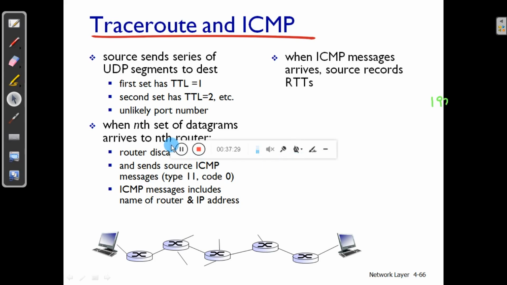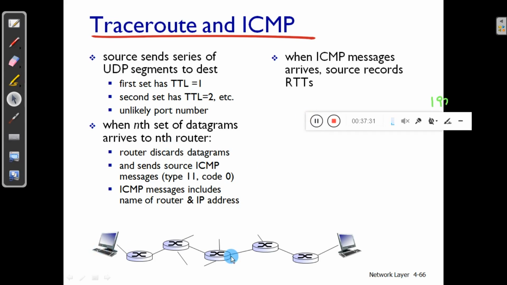In this diagram, you can see two end systems, and the user tries to check the connectivity. When he sends an ICMP packet using the ping utility, first the TTL in the packet is set to 1. After that the TTL is set to 2. For example, when the TTL is set to 1, the packet reaches the first router and returns.